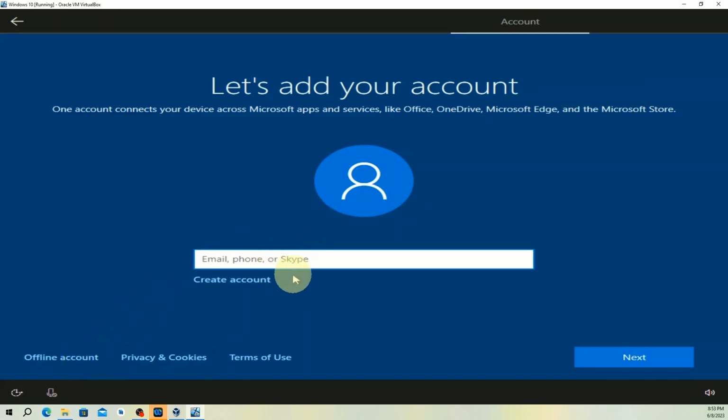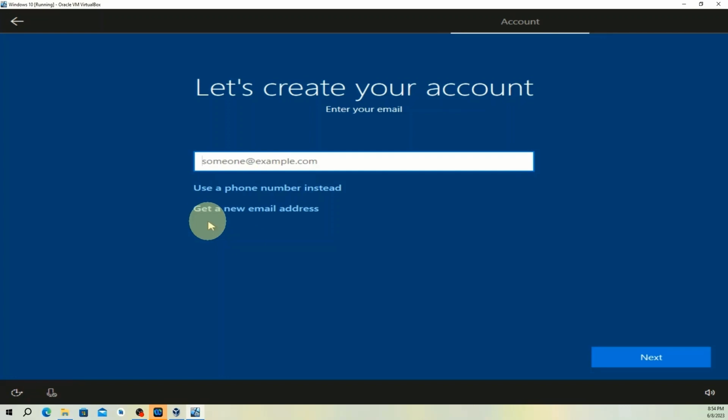In this case we can use an email to get more stuff, in my opinion. If you wanna create an email, it's good, or we can use this one. Let's create an email. I'm just gonna create an email to make life easier in case you don't get it. But if you don't want that, you can go here, offline account. But we're just gonna create an email account. So we're gonna click here. Let's say I don't have an email, I'm gonna create a new one.